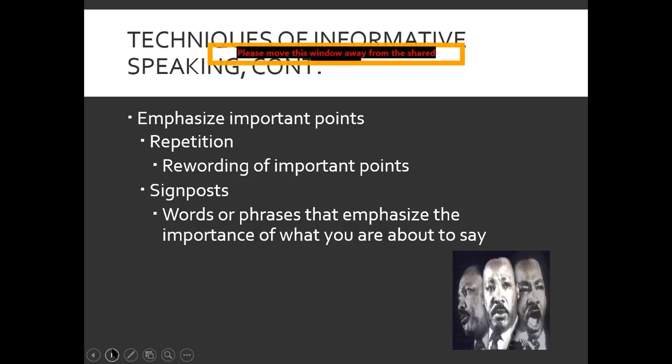That's rewording important points. Okay, this is important. I really want to listen to this. Take note of this. Okay, I got something I need you to listen to. So that's repetition. Then you have signposting. So signposting are words and phrases that emphasize the importance of what you're about to say. So in literature, you'd call that what? Foreshadowing. So you would have words and phrases that lets them know that there's something coming down the road that you want them to listen to.